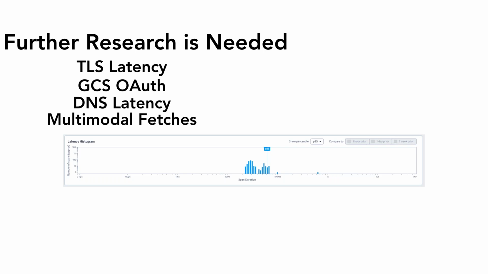Another thing, multimodal fetches. Because of that irregular OAuth delay, I ended up changing the authentication to use the S3 emulation available in GCS. So it would just use HMAC signing of the request, which doesn't require a round trip to an API for authentication. And because it was a significant performance improvement, I still saw this. In some cases, this is a histogram. It shows, in log scale, the amount of time it took to do something and the count of things that took that amount of time. And you see here two humps, meaning there are two different distributions of the amount of time it takes to do this fetch.